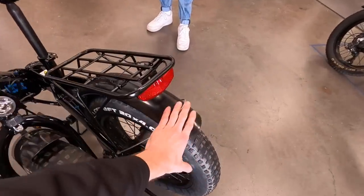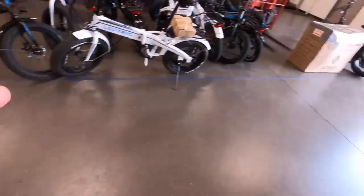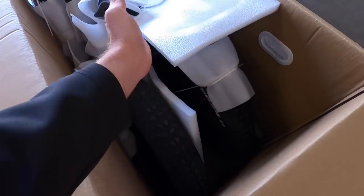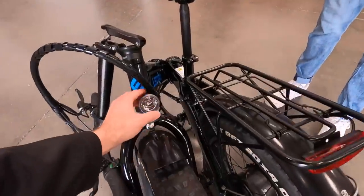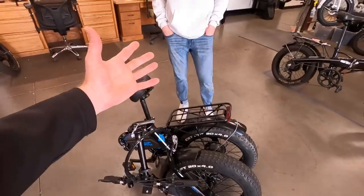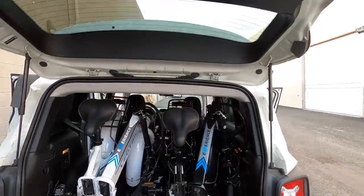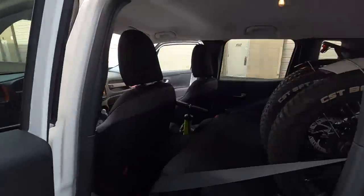Most of the weight is in the rear end — the rack and the heavier motor, about 8.5 pounds back there. When you get the bike, there's a nice piece of foam that comes with it — that's what they use when shipping, placed right between the folded portions. Be careful with the headlight when folded. You can tip it up and walk with it. Two bikes fit in the back of a Jeep Renegade with the foam padding to protect the car.